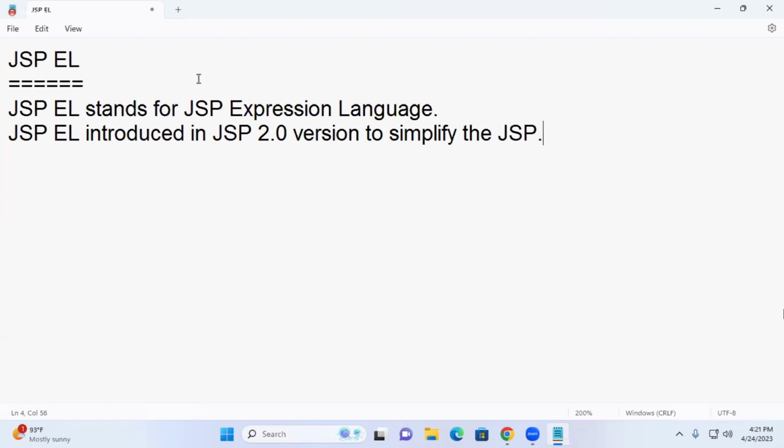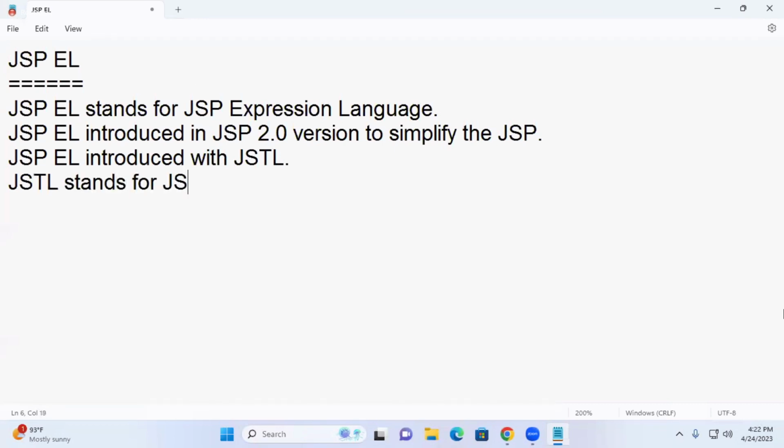JSPEL was introduced with the JSTL. JSTL stands for JSP Standard Tag Library.